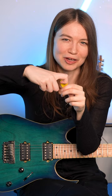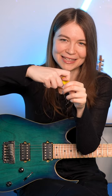If you're just learning how to play guitar, this is how you should hold a guitar pick. First, take your index finger and kind of curl it into a little hook like this. Then take your guitar pick and just place it at the bottom of the hook like this.